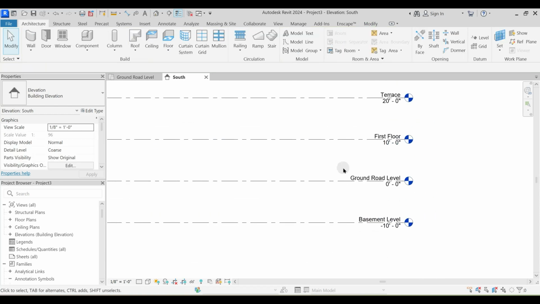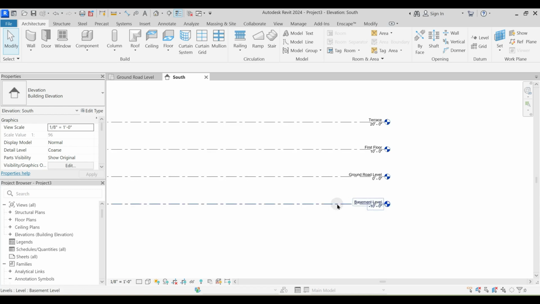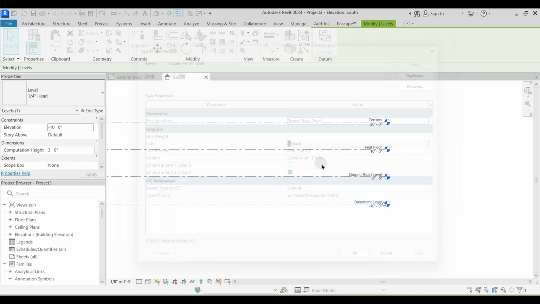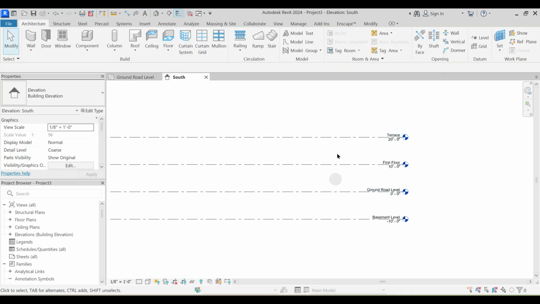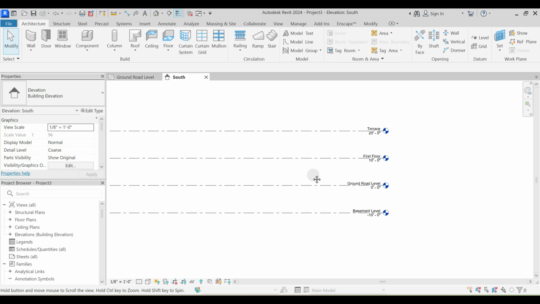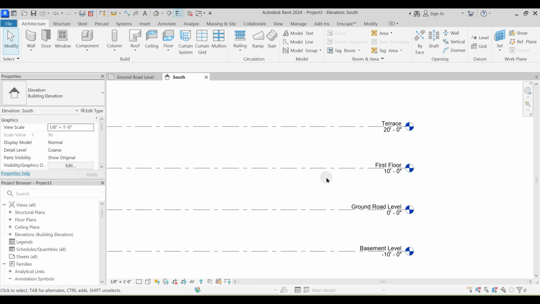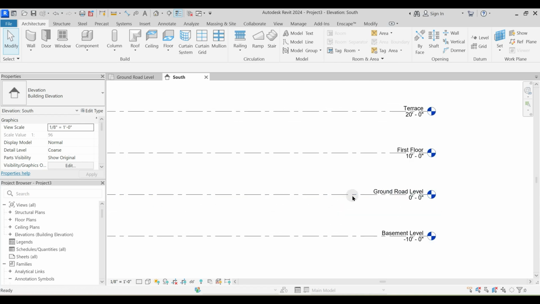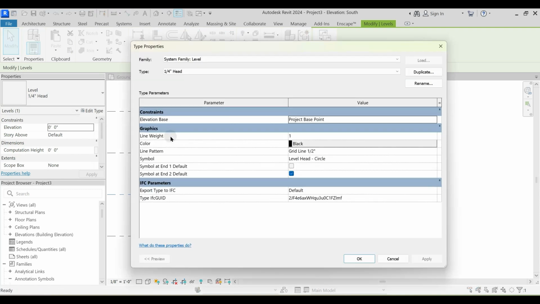Okay. Now we need to make customization to this particular existing grid line. Because I need to show you what customization. You might be thinking, why is sir teaching all this? Is this all important? Yes, of course it is very important because of your office standards. If you are working in a big office, every office has its own office standards of creating drawing. So when it comes to creation of drawing, learning all this, that 2D interface, is equally important in Revit. Okay, so I will just select this particular level head and I will go to edit.